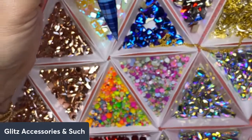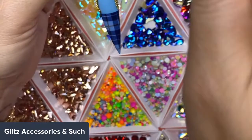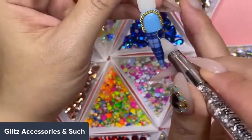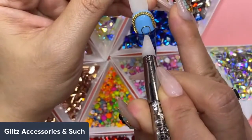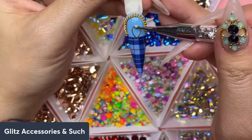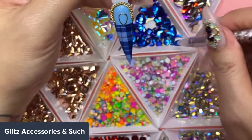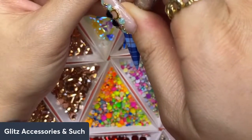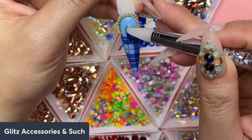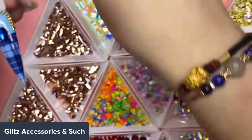Thank you, babe. Oh my gosh. Look at that. So many colors of the chains. I'm gonna put it right in the way I want it to be. And I'm gonna use this one. I'm gonna move my crystal a little bit below the frame. I like it that way.